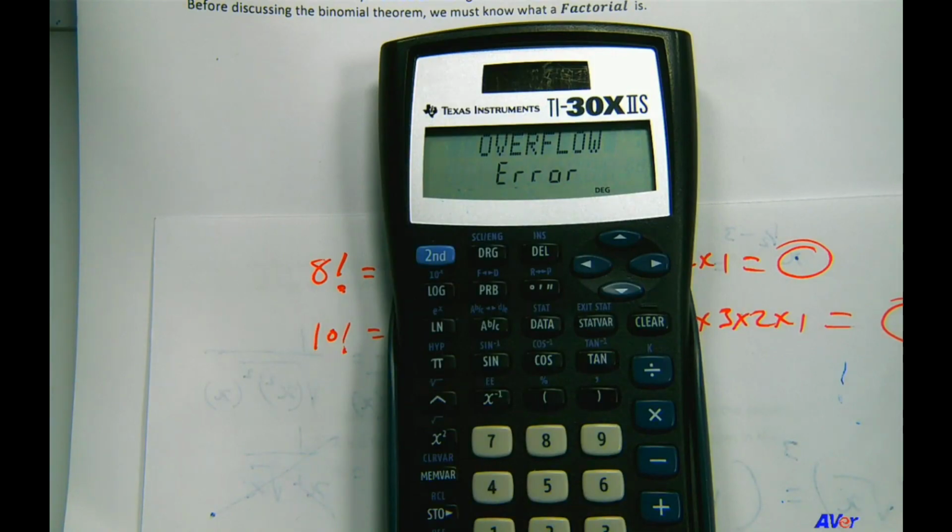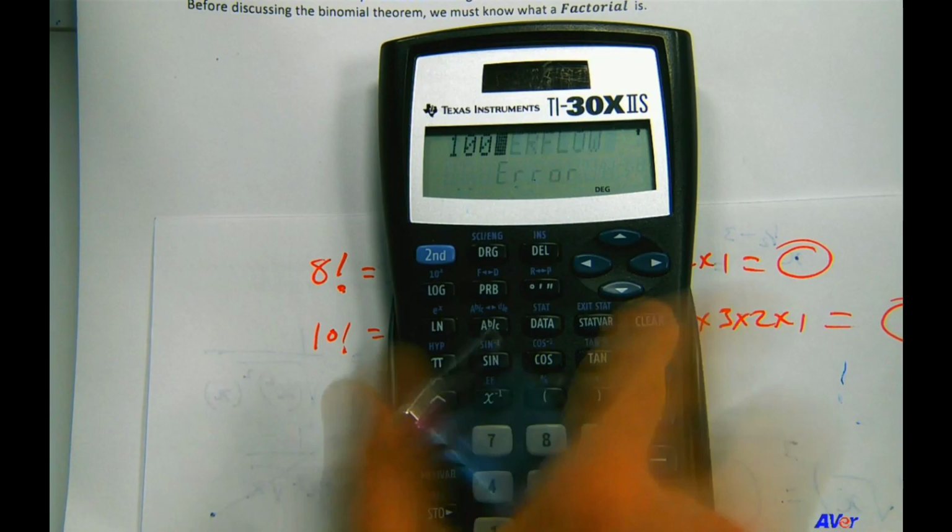The chip in this calculator, and even in my bigger calculator, the TI-83 or TI-84, is not powerful enough to calculate 100 factorial. On the other hand, it's probably not that surprising that the chips inside your cell phones are far more powerful. If you use the calculator in your cell phone and calculate 100 factorial, you should be able to get that number. It's a very, very large number. But with your cell phone, you can calculate it, but not with the computer chips that are in these regular calculators. Okay, so that's factorial.